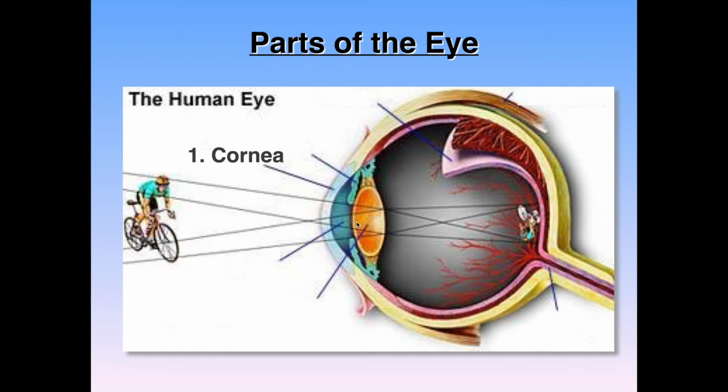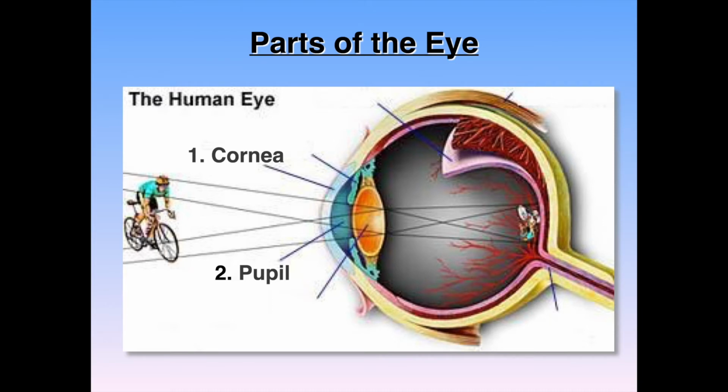The second part is this space here that the light is going to enter into the eye through. As a hint, it's actually the dark colored part of your eye. What do you think that's called? You're right. The second part is the pupil, and that's where the light enters into the eye.